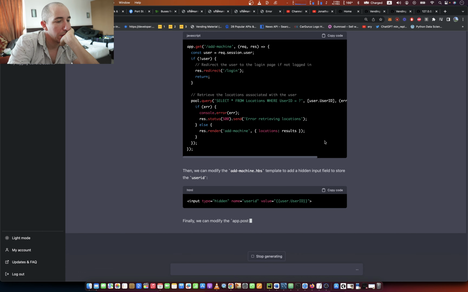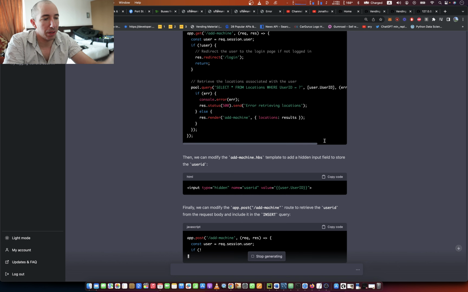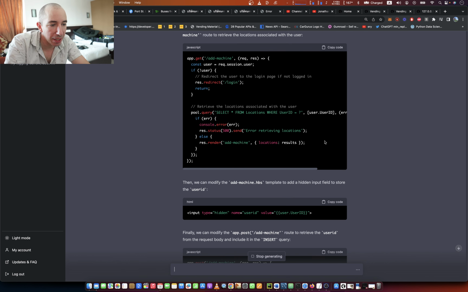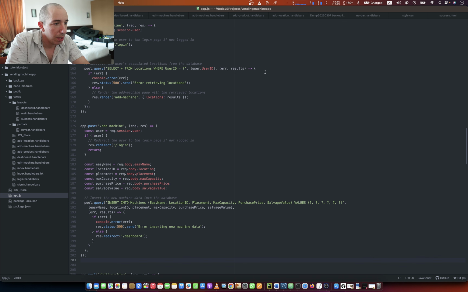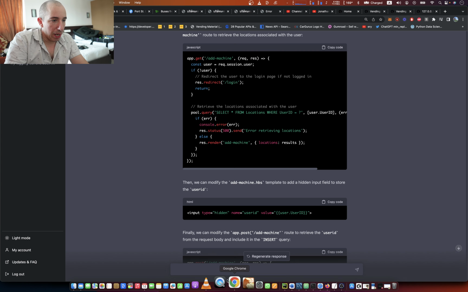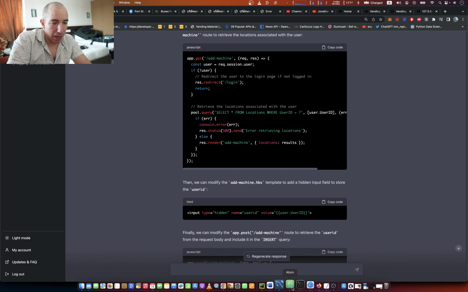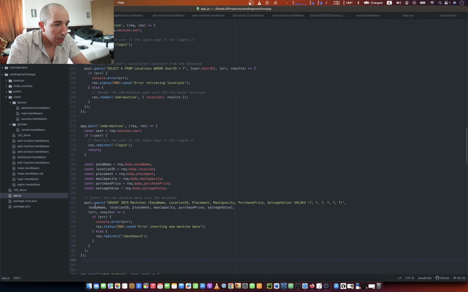Okay, and then we have a hidden input value. Interesting. That's one way to do it. So let's update the app.js route, which is .get add machine.